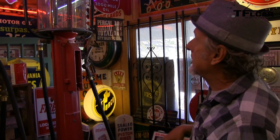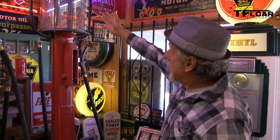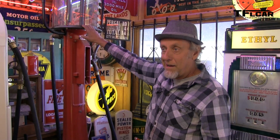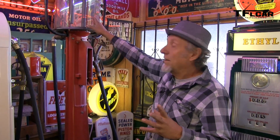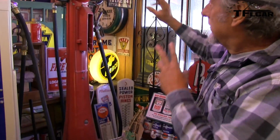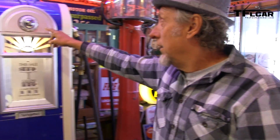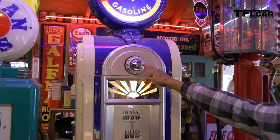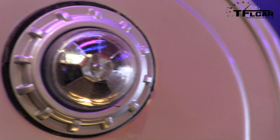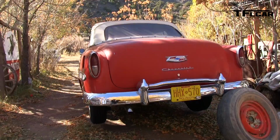What was important about this in the early days in the 1920s is the customer wanted to see the gasoline before he bought it, make sure there was no bugs floating around in it or pieces of trash. He wanted to know it was clean. And so seeing it in this clear glass cylinder is letting you know it was clean. And later on, after people got accustomed to inspecting their gas, in the electric pumps, you've got these little sight glasses where you can also observe the gasoline flowing through the pump, so you can assure yourself you're buying a clean product, and that was important back then.